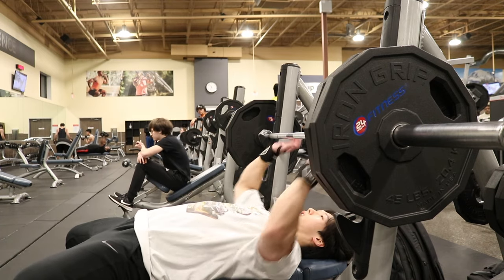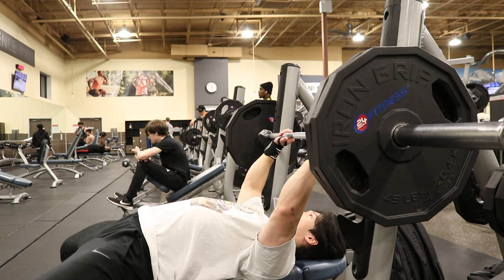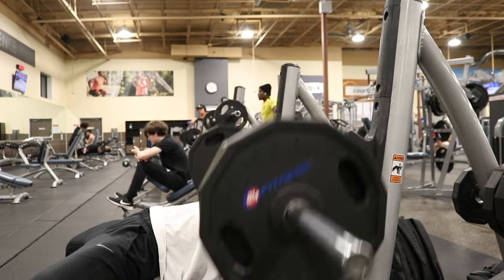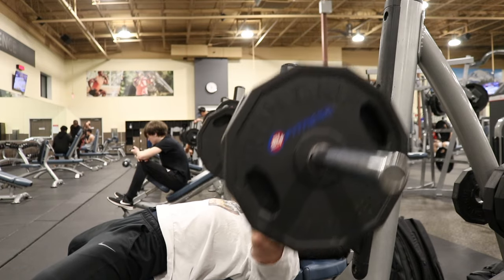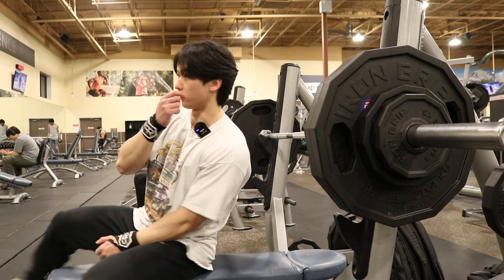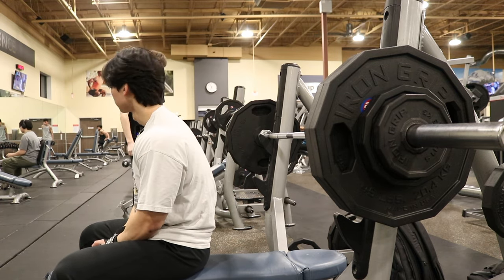Here we go. Still working my way into my working set, but this should be easy for 5. And that should be 255. So for my first working set, if I can do 3 sets of this for 5, I should be chilling.